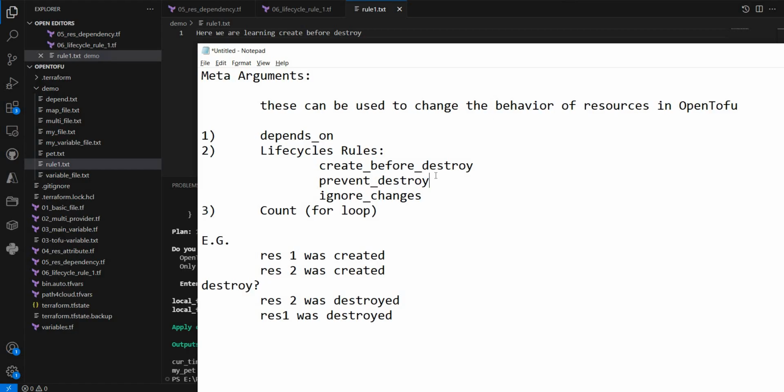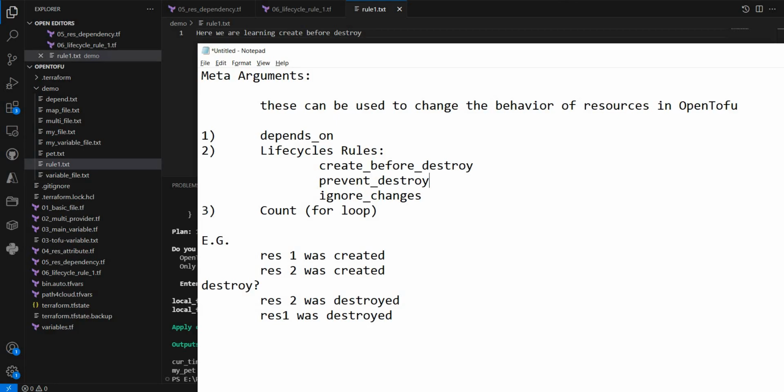Maybe it is a good use case, we can say, whenever we have to create another database server or web server, but we are not sure whether the previous compute or the other dependencies are met or not, and we are not sure whether our new deployment will be successful or not. So don't take a chance in that scenario. We can put this lifecycle rule, and we will say, instead of destroying first, let's try to create it, and once it is created, then go for the destroy. So that was the case with this.